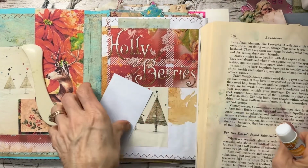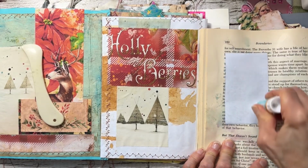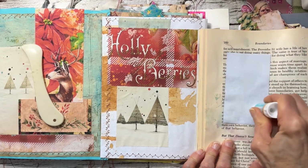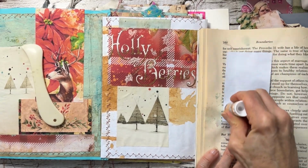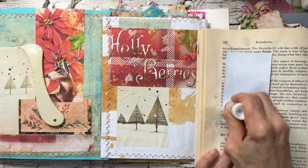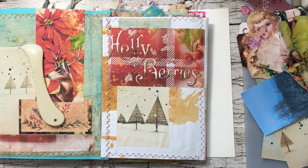Oh, there. I have used a lot of this masterboard book, scrappy storage book. I've used a lot of it, and it is a fun thing to have.